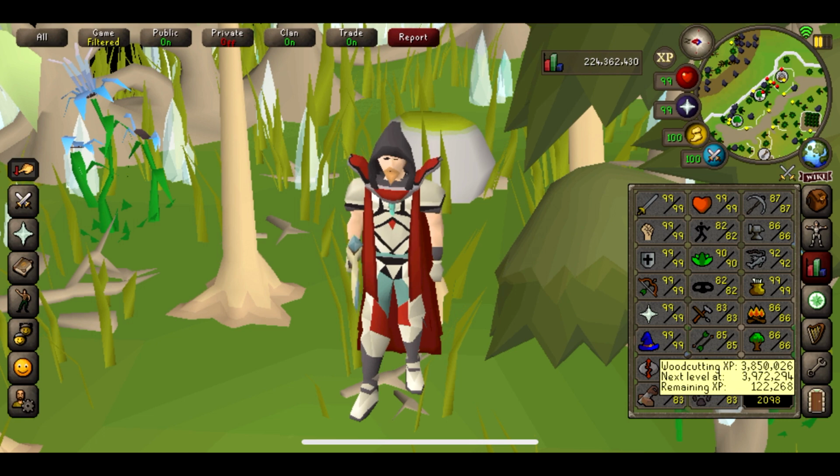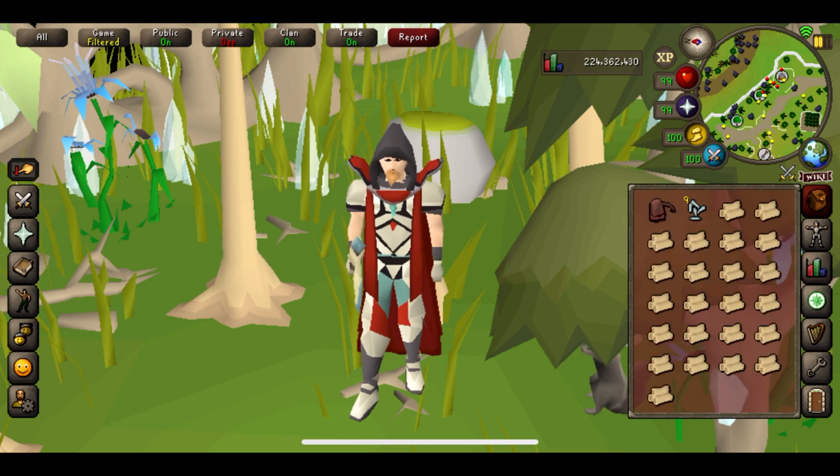But we'll have a little look at the GP now. So we actually managed to get our hands on 9 crystal shards, which is pretty decent.